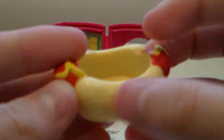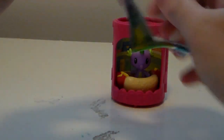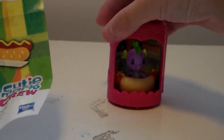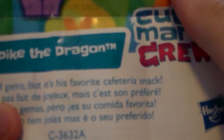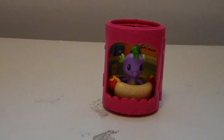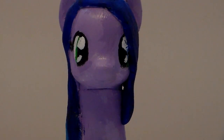But yeah, and here's his little hot dog. I like the detailing they put on the side with the little bumps. I don't know anything about food, so, yeah. Okay. Oh, he's winking! Why didn't they make the actual Spike winking? That would have been adorable. Oh, Spike the dragon. Again, cafeteria snack. I'm so confused. These ones aren't Equestria Girls, the ones that are saying cafeteria. Every pony, it's happening.